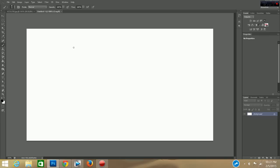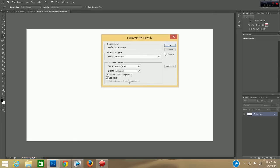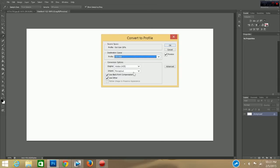Now that we clicked OK, we have to change one more setting. What I'm going to do is change this Gray to RGB, or Red, Green, Blue, because I don't want to color in Gray. So what we're going to do is go down to Edit, Convert to Profile, and we're going to change this to RGB. This one looks good right here. And we're going to change this to Perceptually Little, and we're going to click OK.